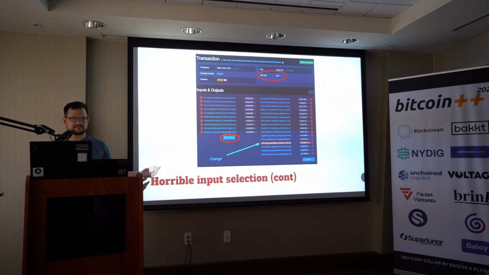So it picked probably some 600 or so inputs and targeted 1,000,000 change. And that change was not enough to pay for the fees. So it had to go again. It increased the target by the amount of fees that it had to pay for the 600 and something inputs it picked in the first round. So the target was now increased by 650 times whatever, that's wrapped SegWit, so 105 or whatever, some VBytes. And then it did it again, and it overshot just enough so it was able to pay for the fees. That 8,000 sats were left over after it paid for the fees. So yeah, okay, we can do better than this. Use effective values when you do input selection.